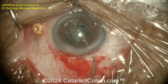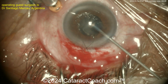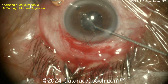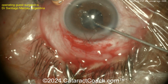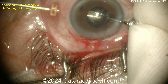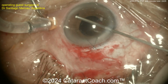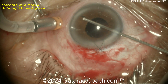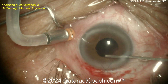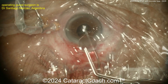You could do other maneuvers like put in a couple of capsule retention segments, but this surgeon has a different approach. Going in with the vitrector — the infusion is going pars plana, top left of your screen, and on the right by the paracentesis a vitrectomy is being done. Now you've got the vitrector going through the pars plana, infusion in the anterior chamber, cleaning up everything. A little triamcinolone perhaps to make sure you don't have any more prolapsing vitreous.